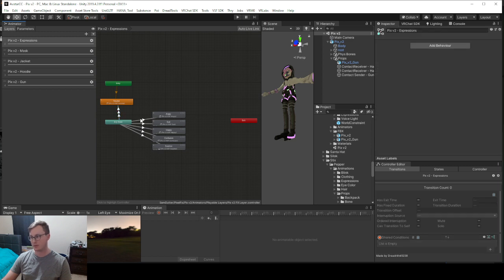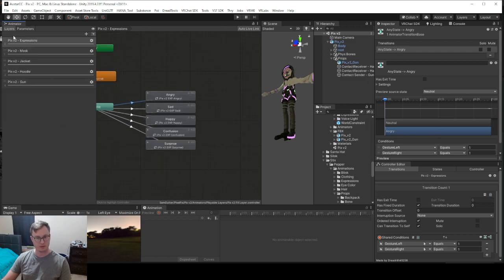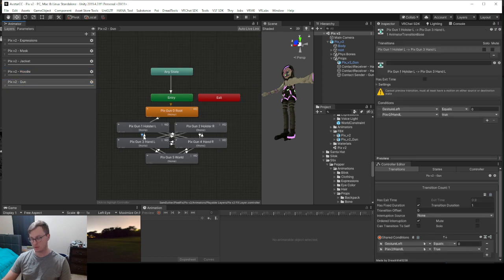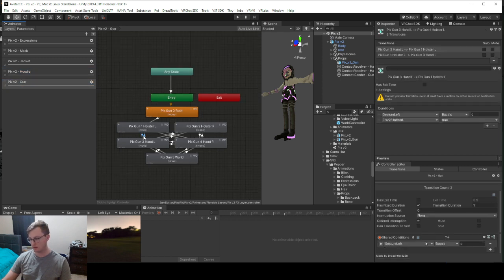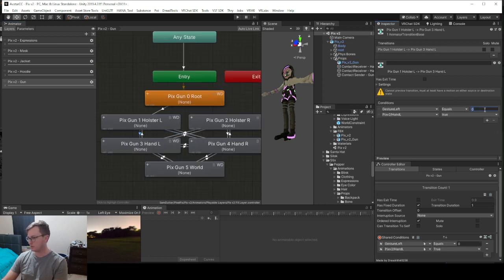Ah, okay, gotcha. So these all need to be 1, not 0. That's why it's behaving oddly. They need to be 1, not 0. Anyway, so we got to go through and just do this.